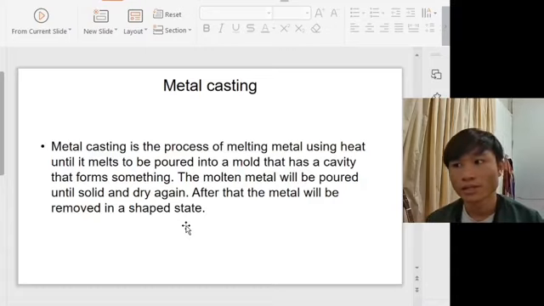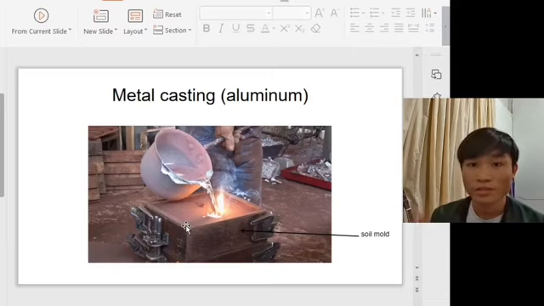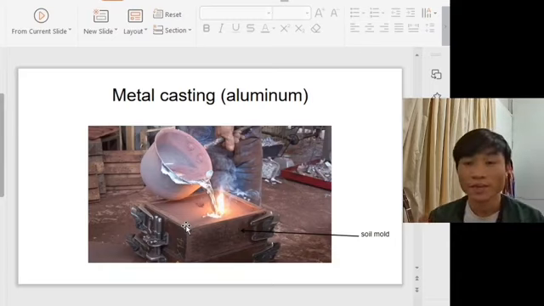After that, the metal will be removed in the shaped state. And this is an example of metal casting, but this is for aluminum. I saw this so many times on YouTube because they use it to make a knife or everything that makes the shapes of things from the melting aluminum.